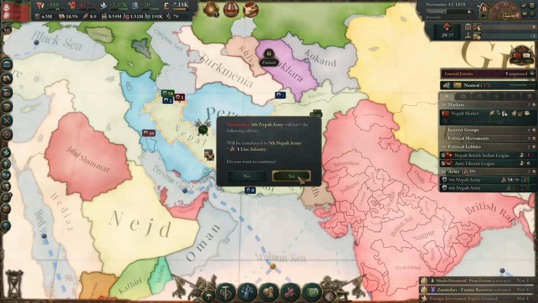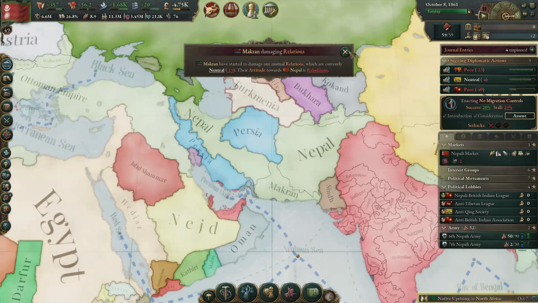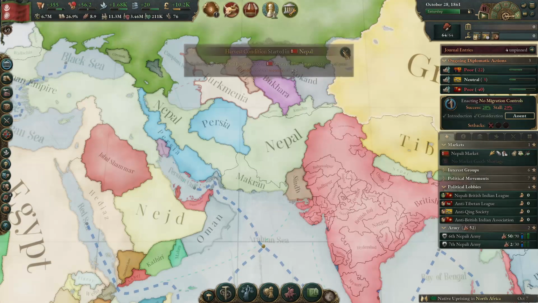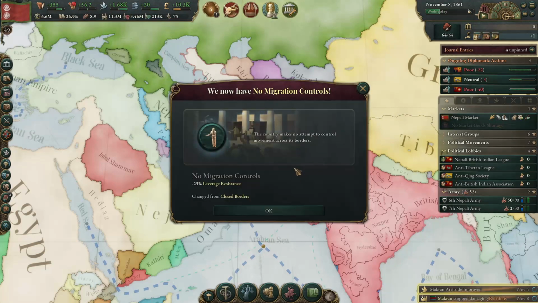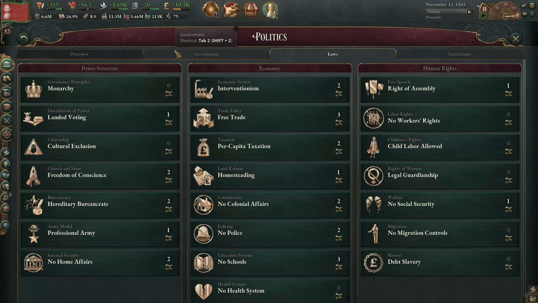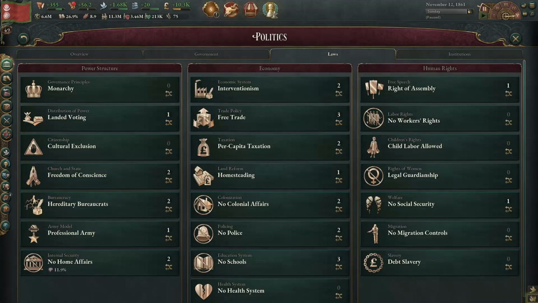Let's disband this. There we go. Beautiful. Yeah, there's not much I can do at this point except sit here and stare at the screen. I guess I might as well do that now. Hey! No migration controls. Hell yeah, that's pretty decent. 20% gut shot. Gorgeous. What should I go for next? I don't really need anything at the moment. Not going for census suffrage.